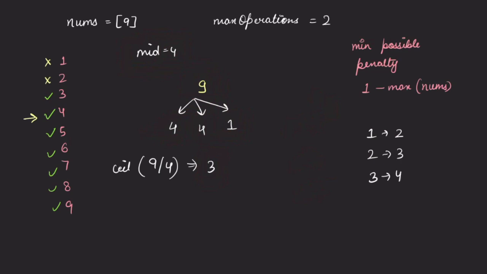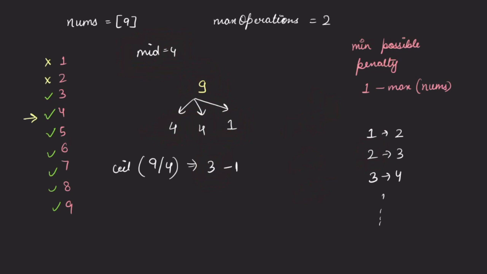In three operations, I got four bags, and so on. So if I have got three bags, then the number of operations used would be 2. So we will take the number of bags that we have got minus 1. This will give us the number of operations required for this particular bag to be split.